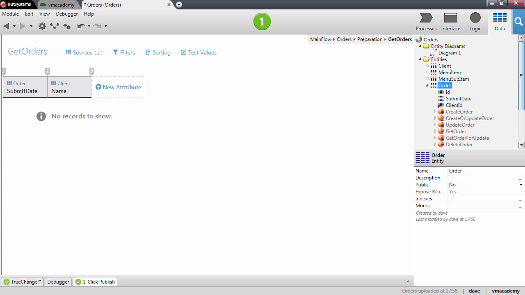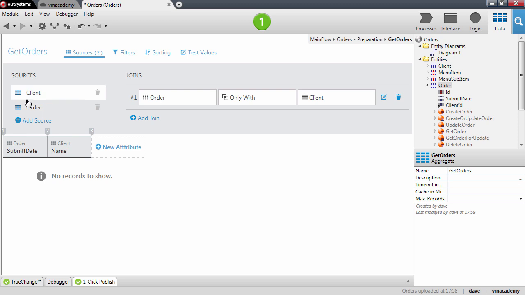Since the client ID is a mandatory attribute, you will see here in the sources menu both of the entities, and you see the join condition. And as I was saying, since this is a mandatory attribute, the join condition that was created will return the results where we will find orders only with clients. Okay, so we're done for this.